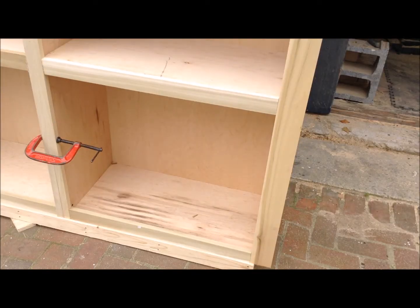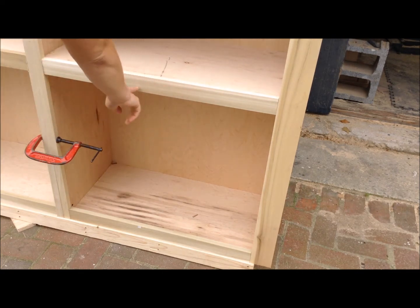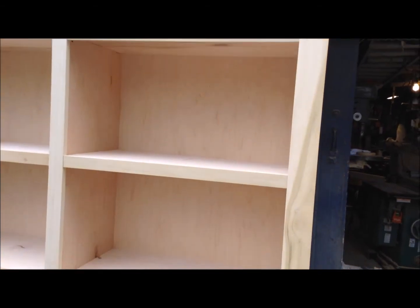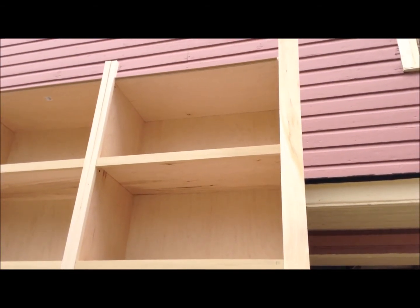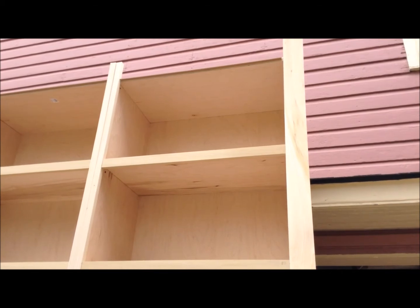I ended up making the rails around the cabinet doors 2 inches, and the top ones are going to be 2.5, and those are the last thing I have to add. So I'm going to cut those and add those now, and then this can all be glued on.